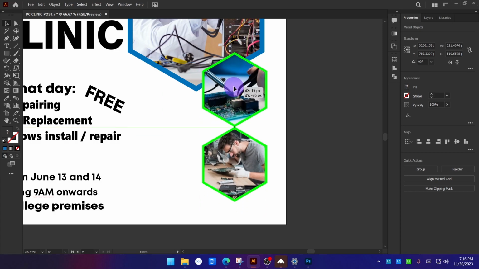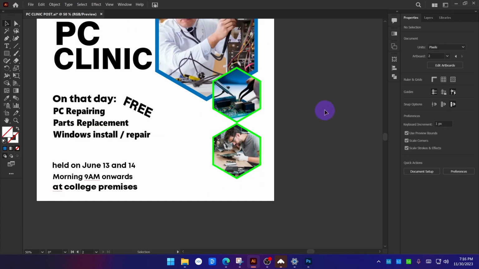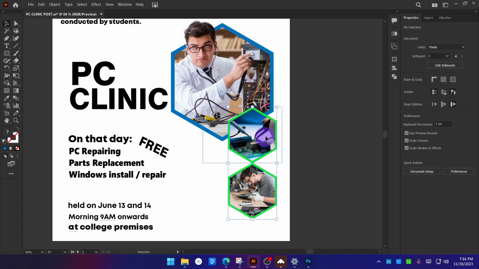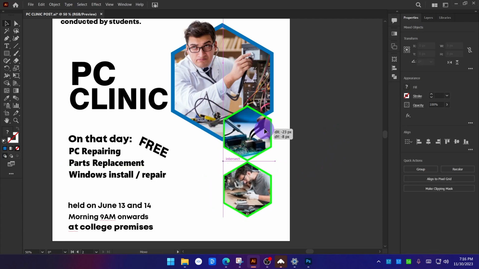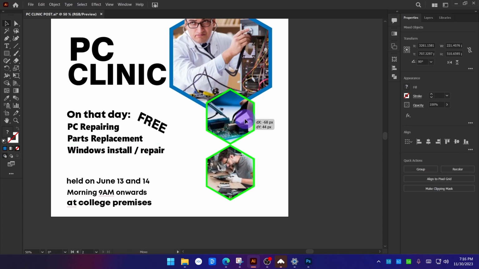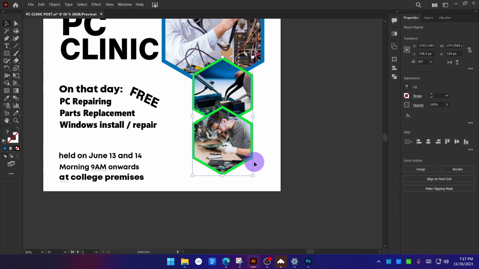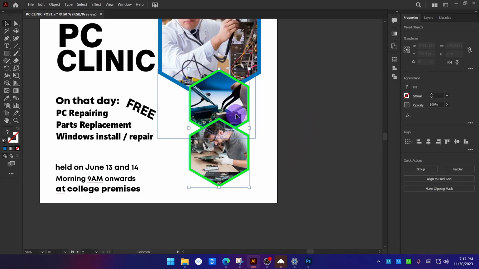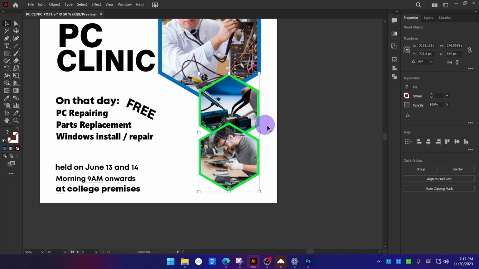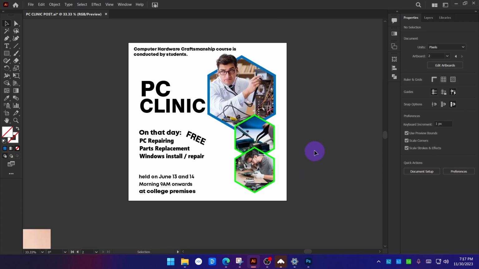Okay, now you could put the smaller ones on top of this, or you could just place it like this as well. It's all up to you. But what I'm thinking is I could put this here, this one to the top, just like that. Select both of these and make them some more bigger. Now as you can see, it's much neater and all the images are not too small as well. It's nice and clear.